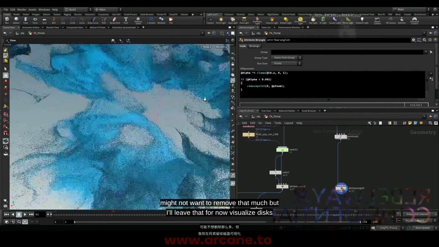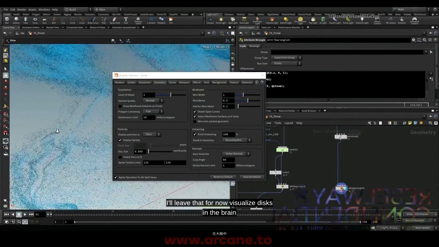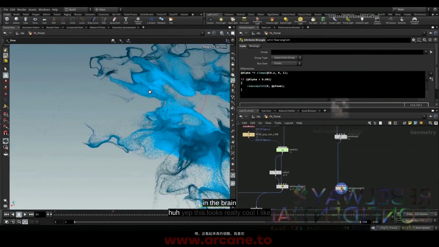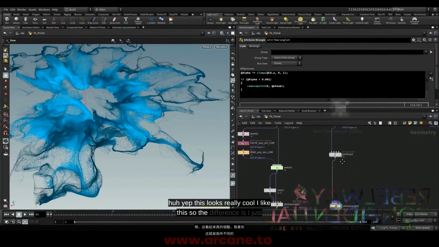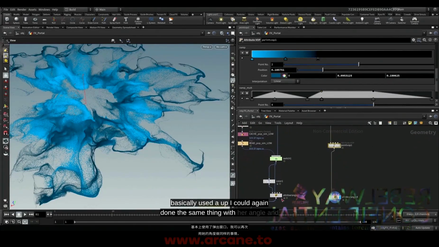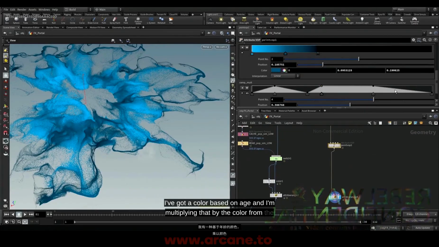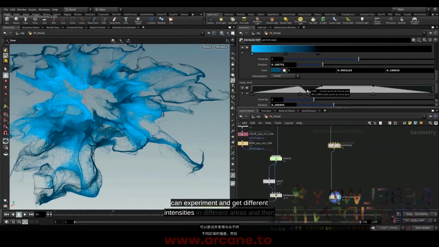Visualize disks. That doesn't look right. Aha. Yep, this looks really cool. I like this. So the difference is I just basically used a pop-up. I could have again done the same thing with a wrangle, and I've got a color based on age, and I'm multiplying that by the color from the sim, and I've put a ramp down for that so I can experiment and get different intensities in different areas.